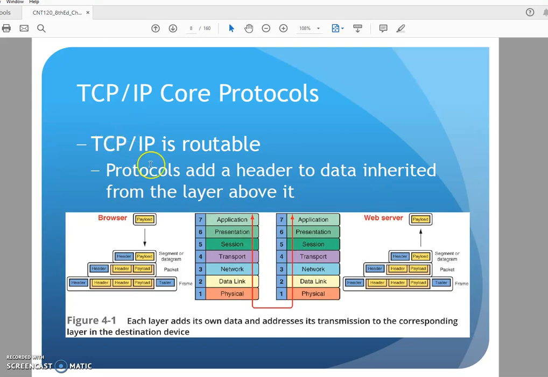Yep. And the protocols add a header to each chunk of data or each piece of information passed to it from the upper layer. So reminding us, if I have my browser and I'm asking for something from a web server, I'm going to take my HTTP request, package it up. There's the HTTP request with the TCP header. All of that stuff becomes the data field for the IP, and here's the IP header. All of that becomes the data field for the Ethernet header frame here.